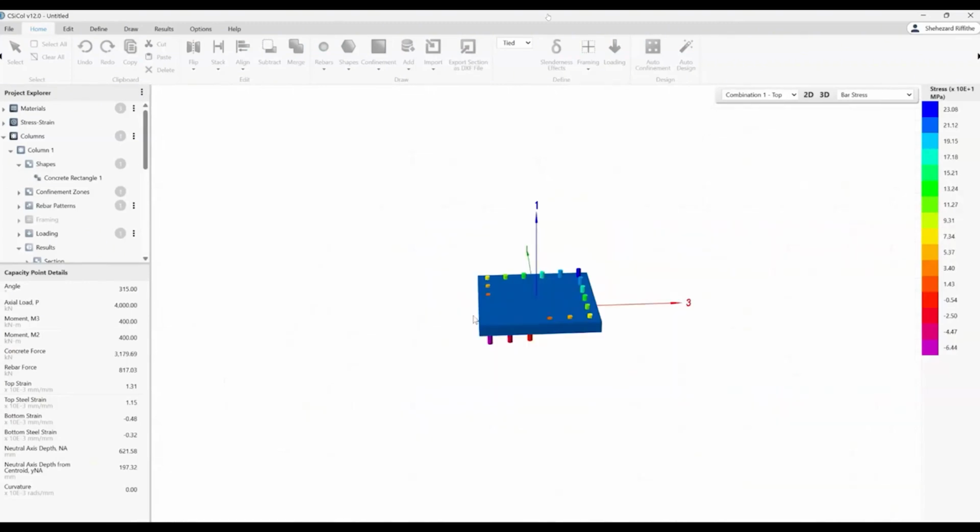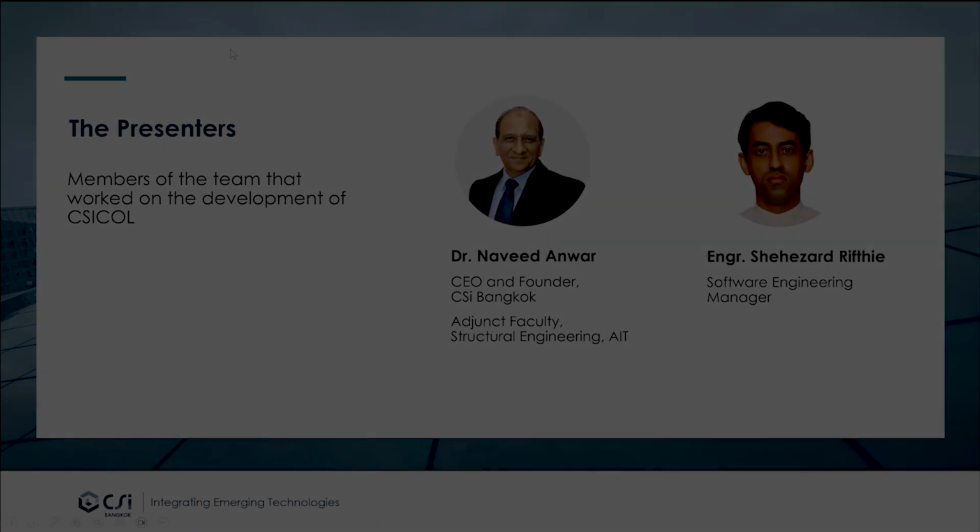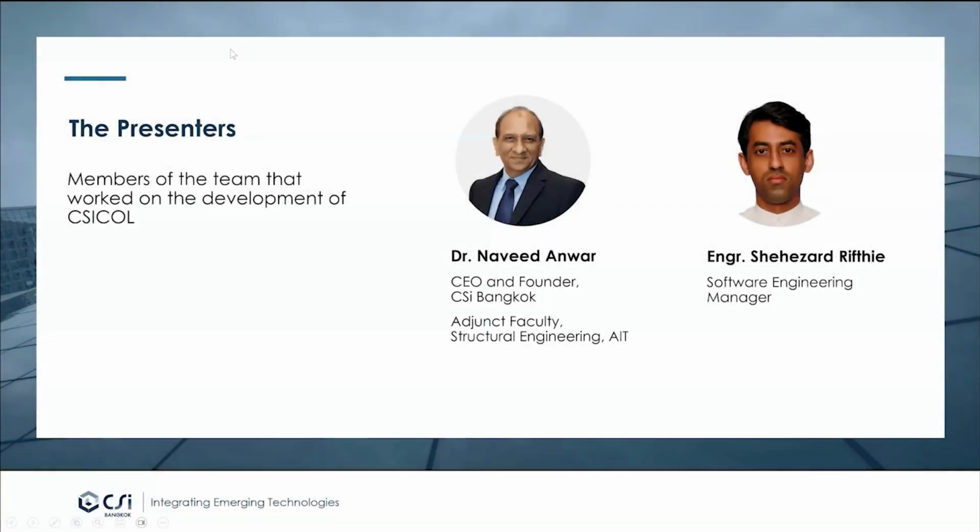Okay, I will hand it back over to Dr. Naveed for his comments. Yes, thank you, Shehezard. First of all, I wanted to highlight some of the important things that you have shown and how they are useful while we are doing column design, especially for the application of ductility, how we can prolong the failure points, and using composite sections. Many of these features are quite useful for bridge piers and building columns, which are subjected to large curvatures during earthquake simulations, as well as real earthquakes.